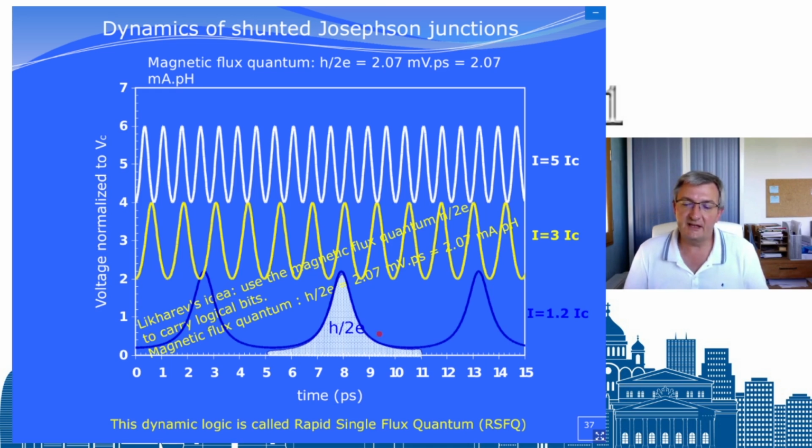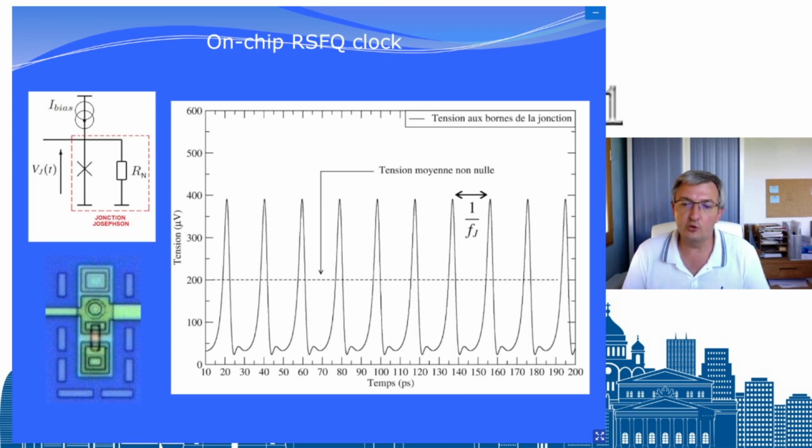At least what we can do here easily is to fabricate a clock. You take one junction, you bias it just above IC, and you have a clock. Very simple. You cannot do a simpler clock than this one, right? One device. And now how to use it? So these are simulations. First, I can show you some simulations drawn when you take the capacitance into account.